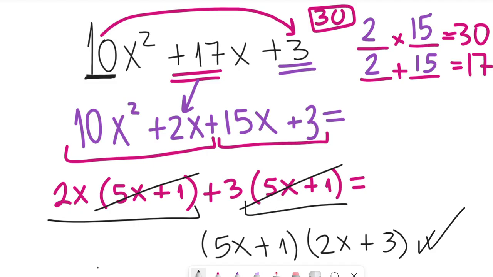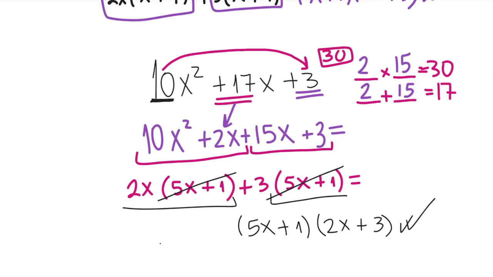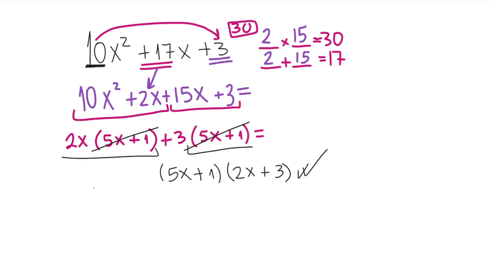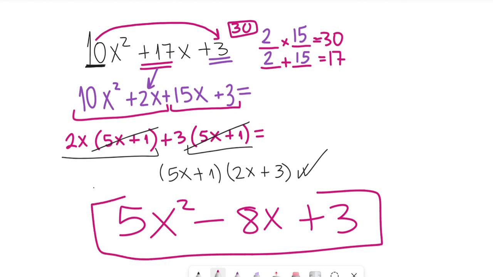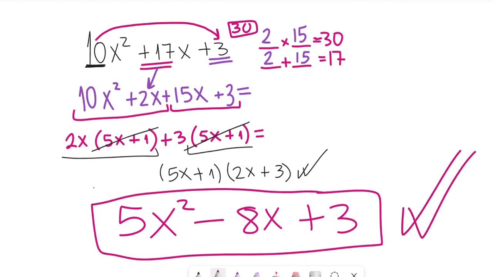I think that this example best summarizes everything we covered today. One question for you. Okay? Copy the question and solve it in your copybooks. You can give me the answers in the comments and then we can check and compare if it's correct. 5x squared minus 8x plus 3. Try to factor this one using the things we explained today.